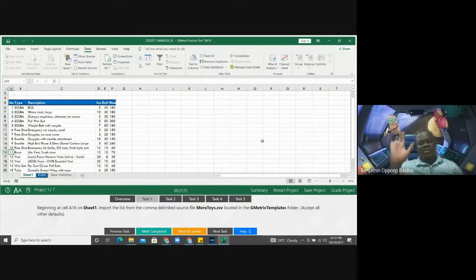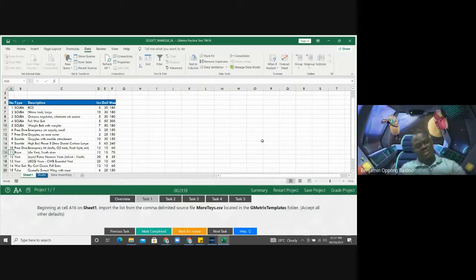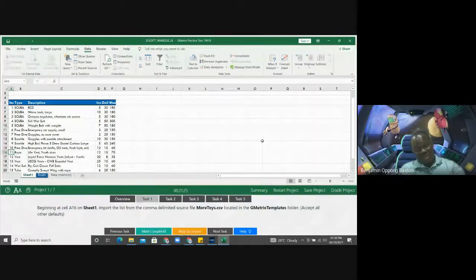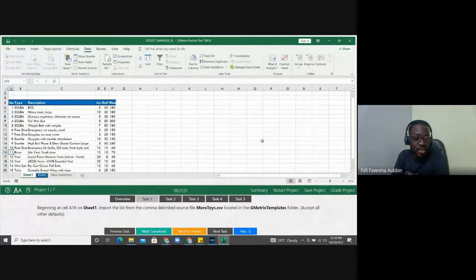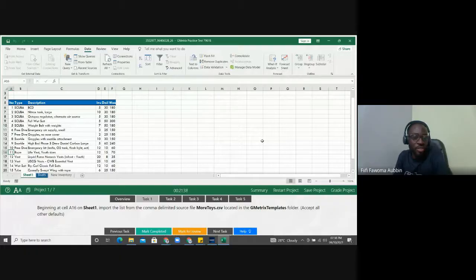If you have a question, please ask. I noticed that with the delimiters, when you went back to check, the tab delimiter was checked. You didn't uncheck it. Is it okay to leave it like that? Yeah, it's okay to leave it like that, because normally it's a tab or a comma. But you can uncheck it if you want to. It will not affect the process. Once the importation is done, you cannot undo.